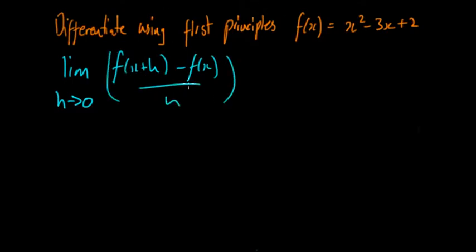We have f(x plus h) minus f(x). So this is a rise, and then the run is just h, the distance in between the points. So if you remember that, rise over run, and then we have to think about h getting as small as possible, so h approaches 0. So what we do now is we have this equation, and we sub in the points.